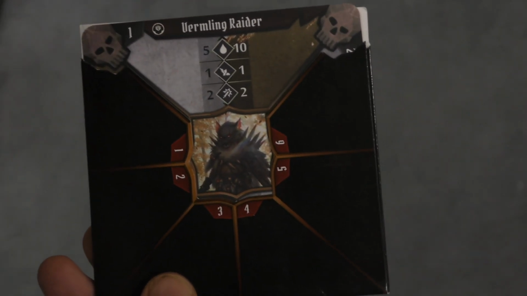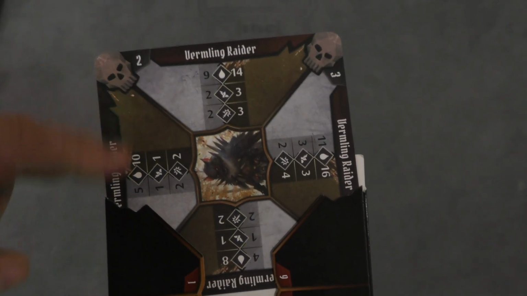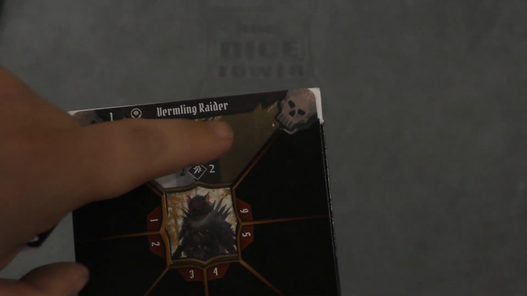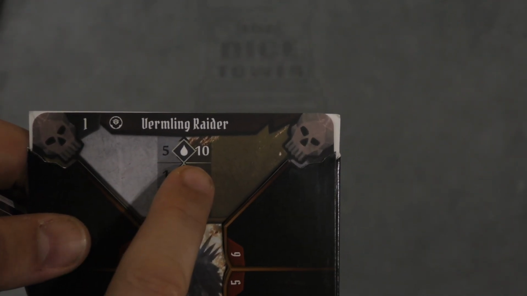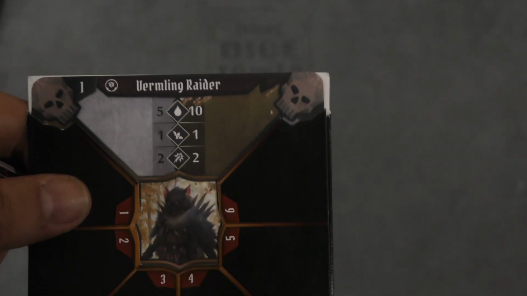Enemies are going to be handled differently. You'll have an enemy card, and this card will be put in here based on what level of the enemy you're fighting. So you can see that's a level 2 and a level 1, and then enemies are even further split between normal enemies and the yellow base ones, which have stronger numbers. For example, this white base Vermling Raider has 5, this one has 10. The elite ones have more. This is how far they move, and this is how much they attack.